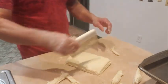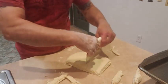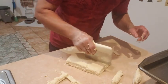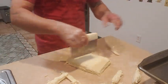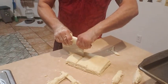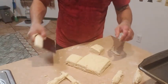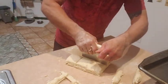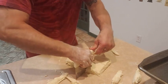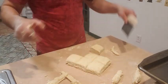So, we want about 3-inch biscuits here. So, I'm gonna go 1, 2, 3. What do you think? Yeah, about that size. So, straight down, straight up. Straight down, straight up. Straight down, straight up.